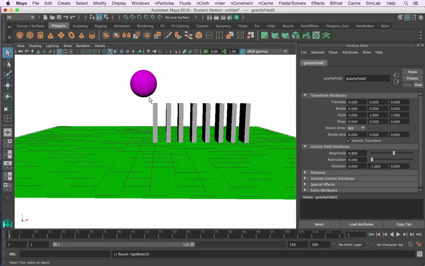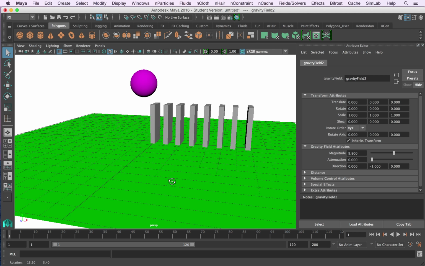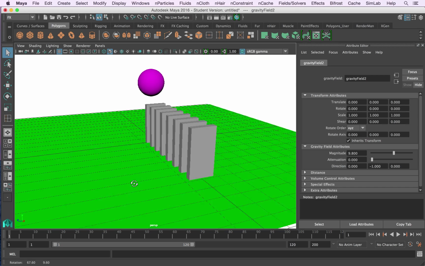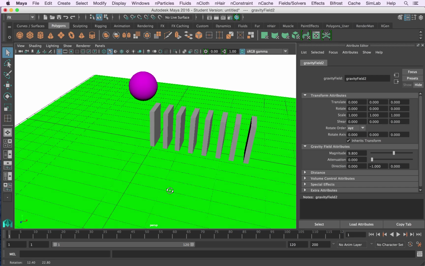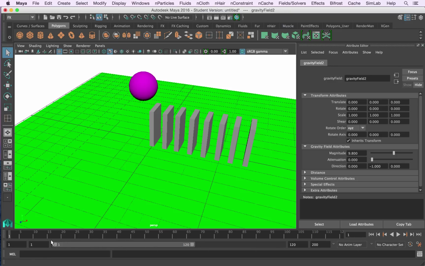So we've basically set that up. We've got our simulation ready to go here. And we can just hold down our command and use our left mouse button to rotate around and have a bit of a look at it. And we're ready to go. So down here on the timeline, we've got a fairly short animation at the moment, but that's okay. We've got only 120 frames, so it won't last very long, but we can wind that out in a minute, maybe put in 200 to 300 in these boxes. But let me just hit play down here and we'll see what happens.